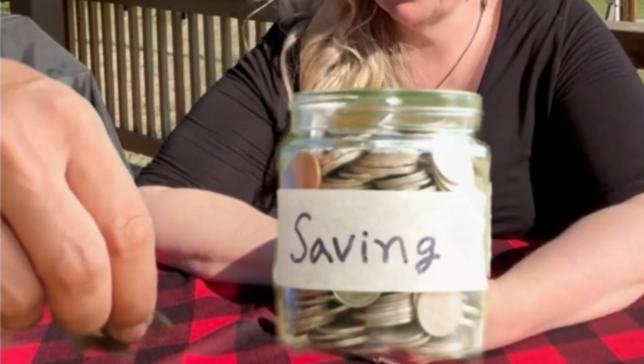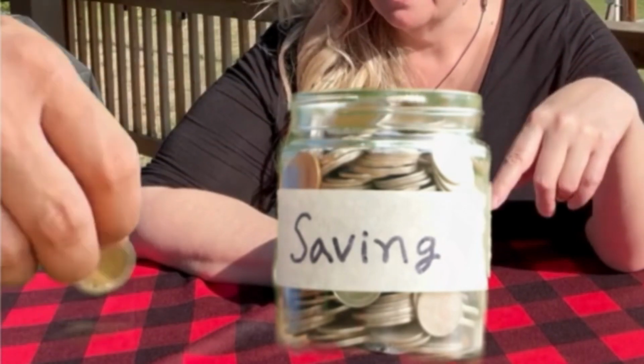Temperatures will be rising and they'll be dropping, but the cost to heat and cool our home is only going to go up. So hopefully some of these strategies will also help you bring down the costs, because we all know we need to save money wherever we can. And let's jump right in on how to keep warm or cool when the power goes out.